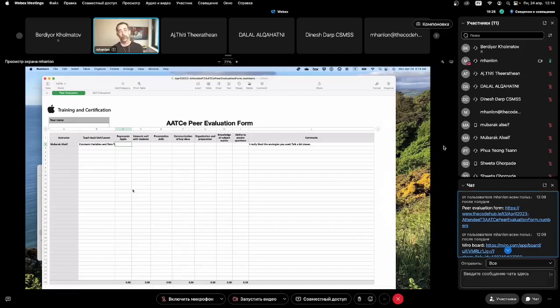The Represents Apple category is usually a very easy one to get a good score on, so long as you're not saying, oh, Swift is lousy, I miss it when we had Objective-C. That's usually an easy one to grade people on because we're teaching all about Swift and iOS programming.